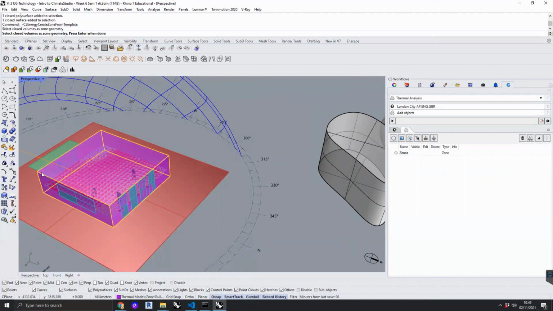What we're saying is this is a closed zone where inside is an atmosphere and outside is a different atmosphere. In fact, what we're going to say is outside is just the climate, and inside is what I want to keep at a nice, comfortable temperature. And then we'll give it some other information as well. Press enter when done. There we go.